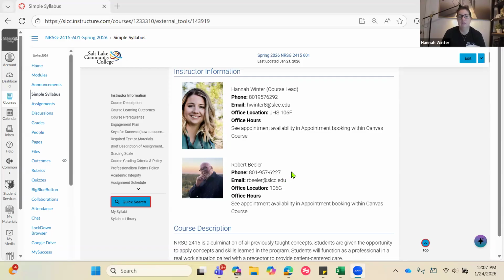The Canvas navigation video, which you guys will see in a little bit going through the orientation module, has a how-to video for booking an appointment with Robert or myself within Canvas. Or it's a booking appointment thing through Microsoft for Robert and me, because we're over so many sections. It confuses the calendar system within Canvas when you're not only on just one section. So you're going to see the difference there.